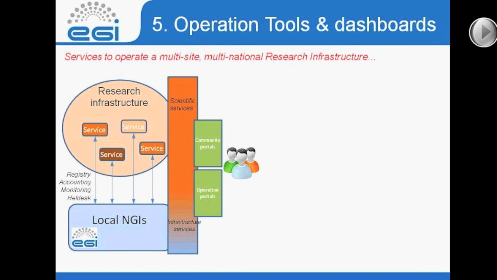And the last topic I want to talk about in the EGI service portfolio is the operational tools and dashboards. I just very briefly talk about this. The idea here is that a community can be large and can need customized services that are required to be provided for its members. These customized services can be very domain specific, so outside of the NGI's core competence.